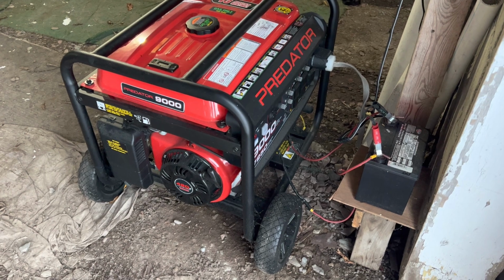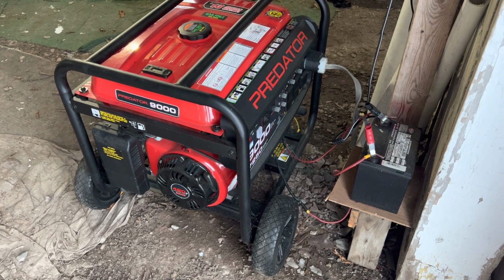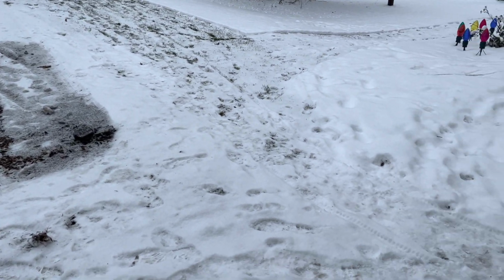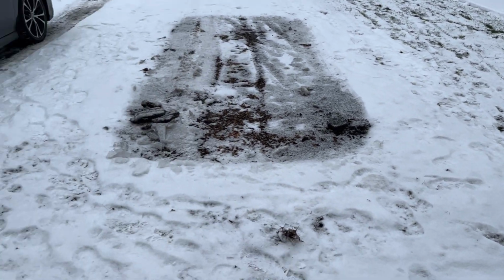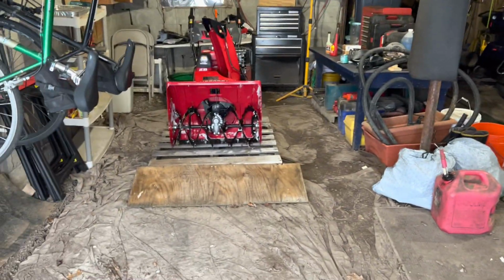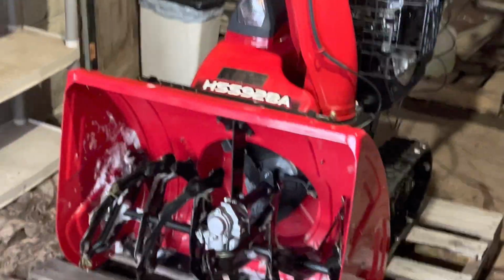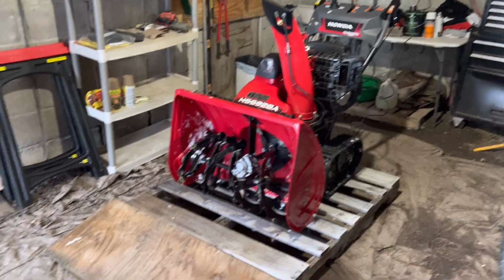So now we're in the winter time here, and it's probably about 20 degrees out today. Snowy kind of winter day here. I said, you know, I start my equipment, my new Honda snowblower and my generator, and then my old snowblower. I start everything every single month.